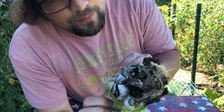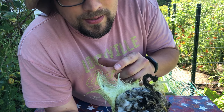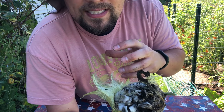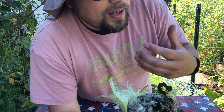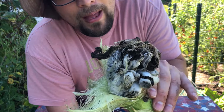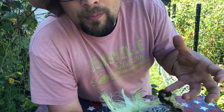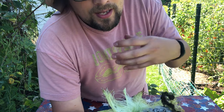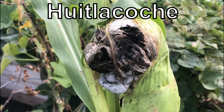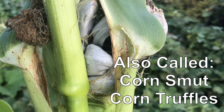If this is the first time you're seeing this or learning about what it is, I'm not actually that surprised. We had to look it up ourselves because even though I had seen this when I was younger in my grandmother's garden, I thought it was something harmful — it actually looks like a really bad mutation that could contain insects or something like that. So we were a little afraid of it. We looked it up and found that here in the US this is pretty rare. It's called huilacoche and it's a fungus. It's an edible fungus — not a mushroom, but it shares that characteristic of being edible.